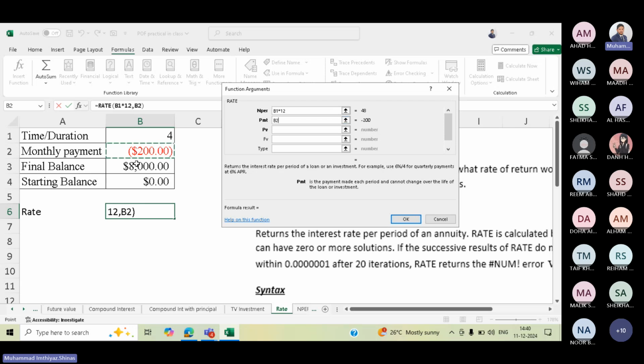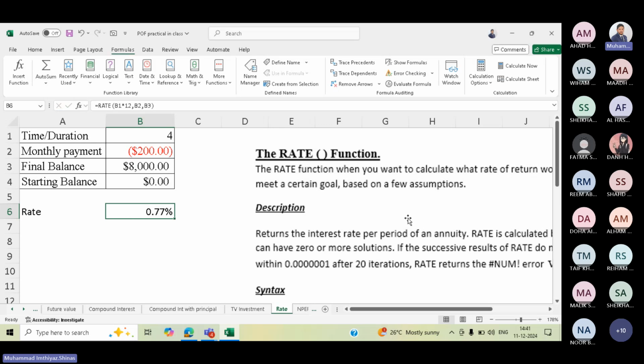If it isn't given in brackets or is given as minus, no need to do anything, just choose. Then in the present value, the final balance, which is given in dollars, I'm choosing directly. Then for the next, FV, any future value is given? You check here, no. Any type is given? No. So we give OK.